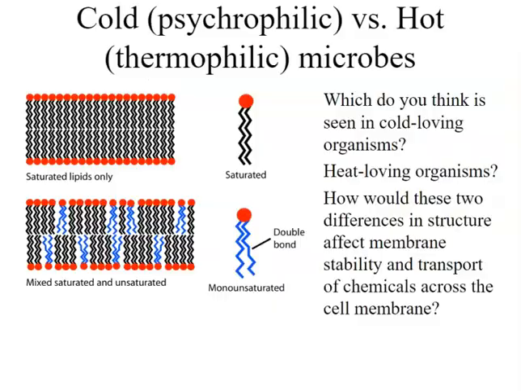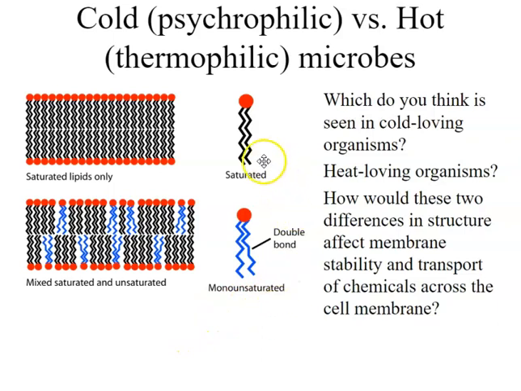but I'm pointing it out in case you're curious. And I'll point out one more thing, which is in the microbial world, there are microbes that love to live where it's really, really cold, and there are microbes that love to live where it's really, really hot. And they're not just surviving at those temperatures, they're actually multiplying. So neither of these groups do well at the temperature that our bodies are at, which is 37 degrees Celsius. Cold-loving microbes are called psychrophiles, and hot-loving microbes are called thermophiles. And we tend to see differences in their phospholipids, specifically the fatty acid tails that they use.